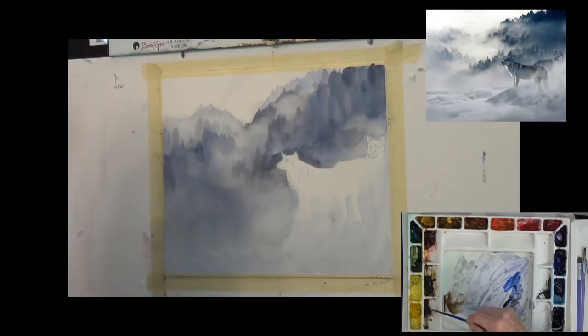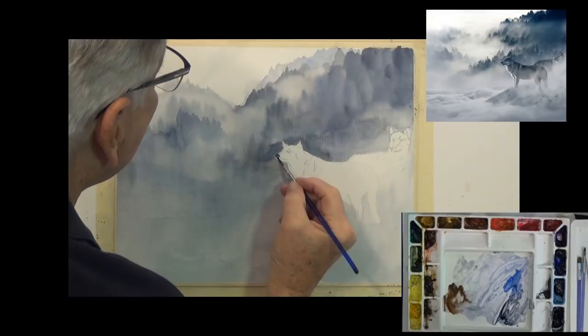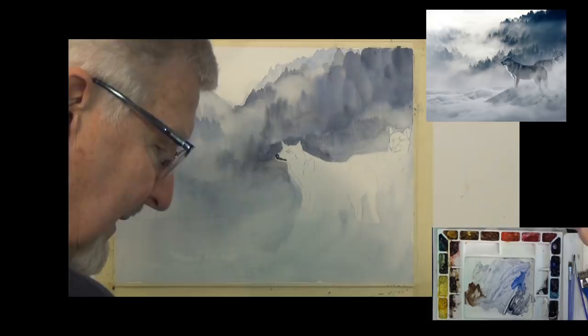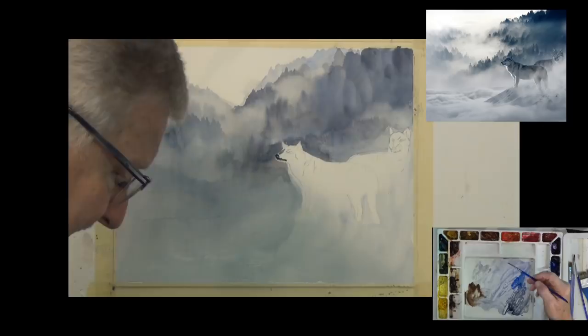So I have my three colors on the palette. And I'm going to start working on these wolves. So let's start here with this guy. It might be just a little bit too thick, but I'm trying to leave a little bit of a highlight there if I can. Ear is sort of white.